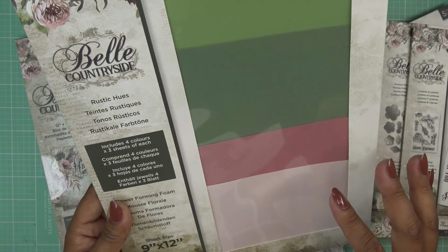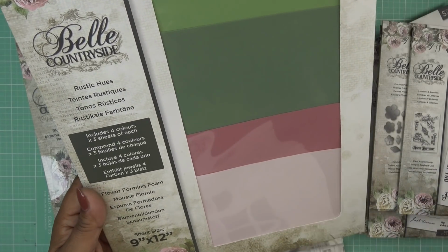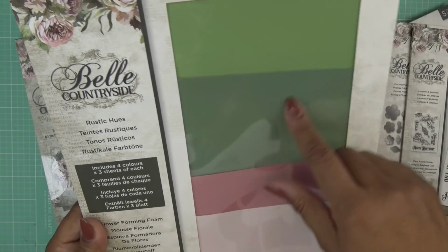And this is the Rustic Hues foam, flower forming foam. I wanted to make this video days ago.